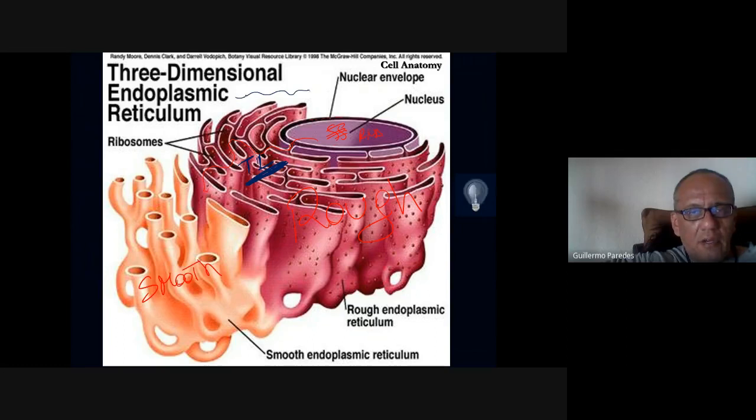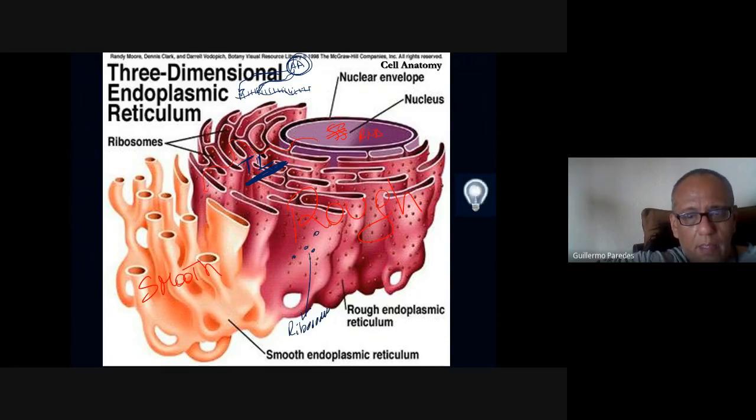This is the messenger RNA with the codes after being copied from the DNA. Then they are going to bring amino acids, according to the code of the messenger RNA, to form the protein. Amino acid, amino acid, amino acid, in a line. So a group of amino acids produces a protein. Now, who is bringing these amino acids to the messenger RNA? Those are these dots. Can you see these dots? Those are the ribosomes.